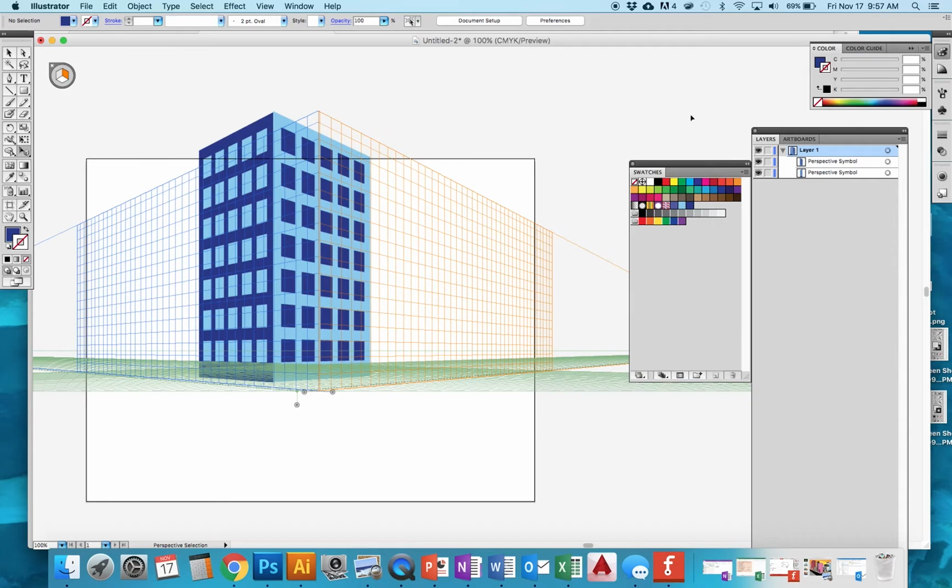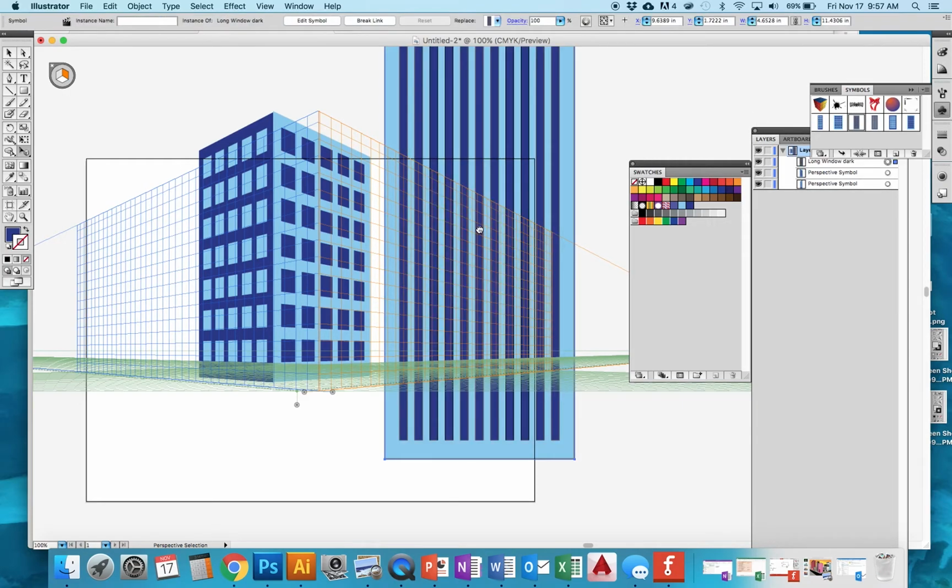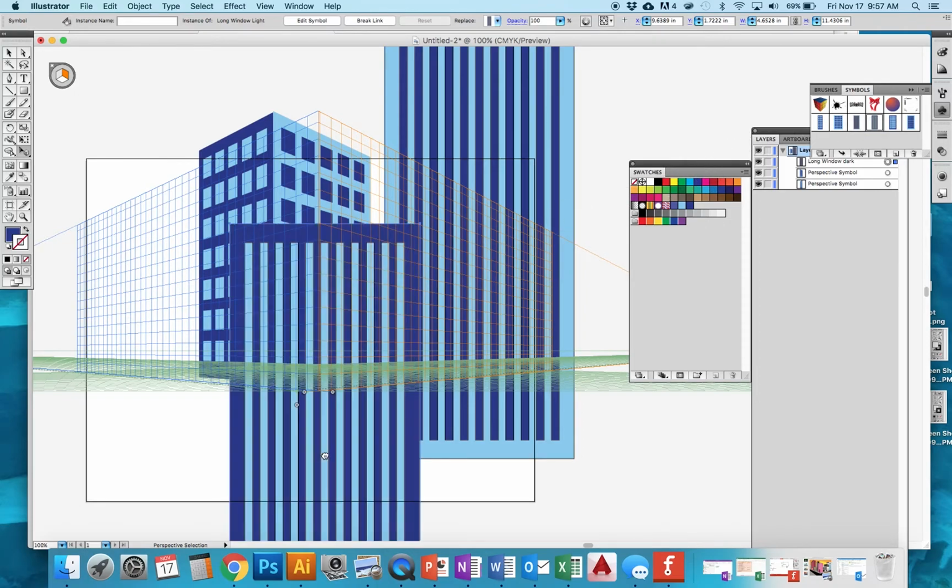So I'm going to go ahead now, back to my symbols, and take out another building. I'm going to put this building over here. So I'm going to need that one, and I'm going to need that one.